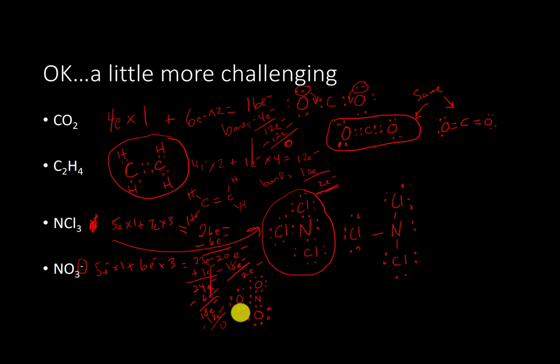We've got nothing else. Have we made everybody happy? This one's happy. This one's happy, it's got 8 electrons. This one's happy, it's got 8 electrons. Are we done? Wait. Uh-oh, our middle atom here only has 6 electrons around it. That atom is not happy. So we've got to go to our last rule then.